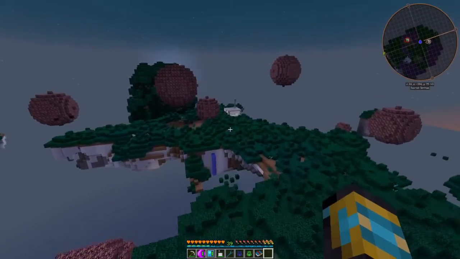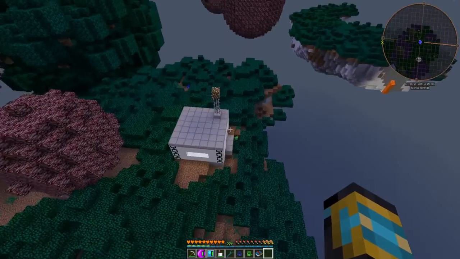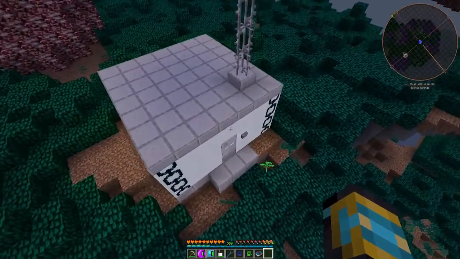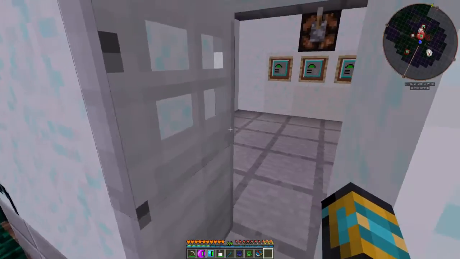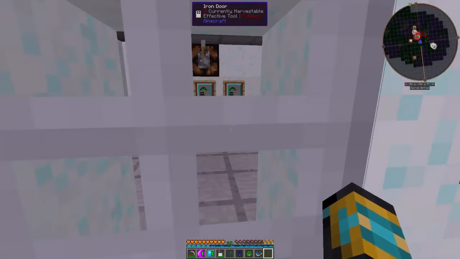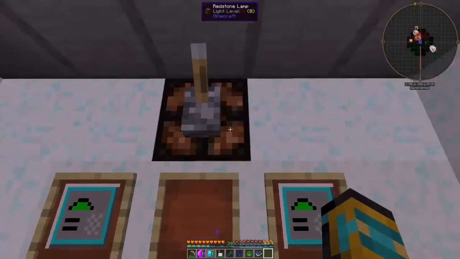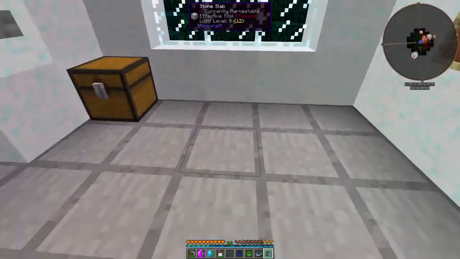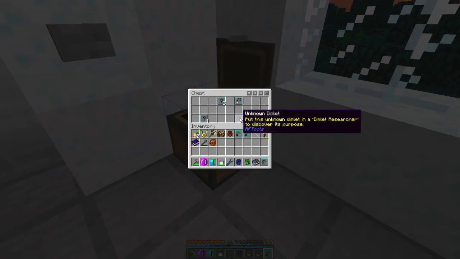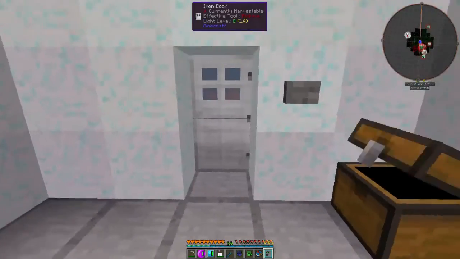See, I'm not seeing... Oh, there's one right there. One of the reasons why I came here is to find this guy. Anybody who's ever played with RF Tools before knows about these guys. Excuse me, I hate iron doors. Turn that light on real quick, get some dimlets. What do we get in the box? Unknown, unknown, unknown, and caves.